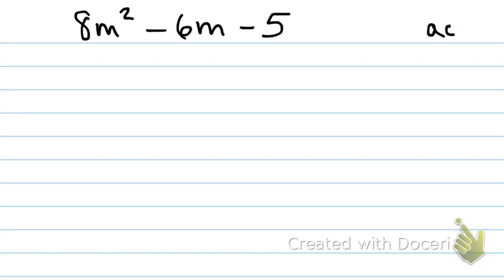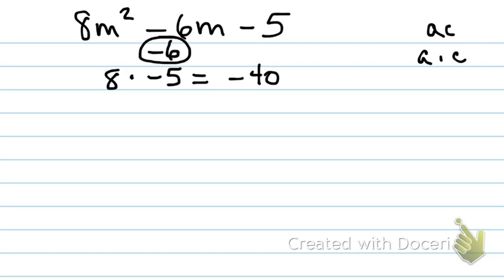What's the first step for the AC method? A times C. What is my A? Is it in descending order, first of all? Yeah? What's my A? 8 times, what's my C? Negative 5. Those of you who just said 5 just lost. Right? If you make a sign error here, then everything you do after that's garbage. So what's 8 times negative 5 going to make? Negative 40. I'm looking for the two factors of negative 40 that will combine to make what? Negative 6. Okay? Don't worry about it. It's the most common mistake.